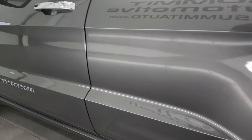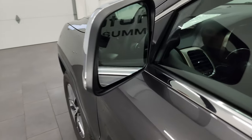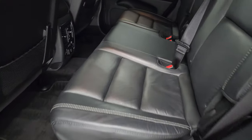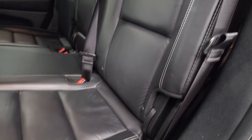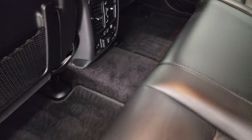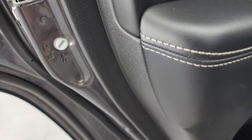Down the rest of this side, no dents, no dings, paint looks really good. You do get the heated power mirrors with blind spot monitoring, built-in directional signals, and heated mirrors. Taking a quick look at the back seats — they are in excellent shape, no rips or tears. It does have the LATCH child safety system for any child car seats. These back seats are heated on the outboard sides. You get factory floor mats, heated seat buttons, a 115-volt 150-watt plug-in, and two USBs. Carpeting is really nice and clean, smells very clean inside, and you do get child safety locks on the back doors.